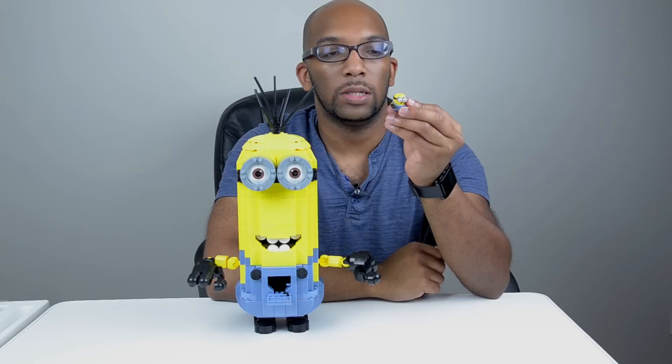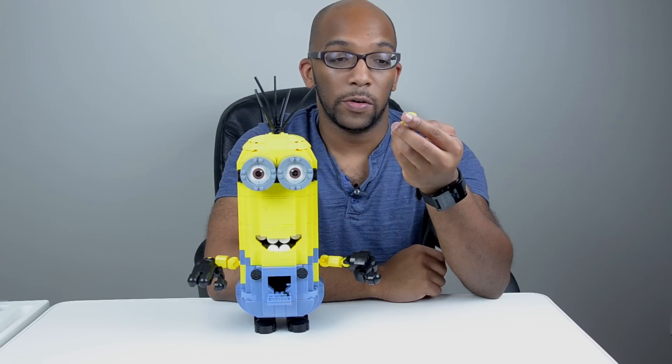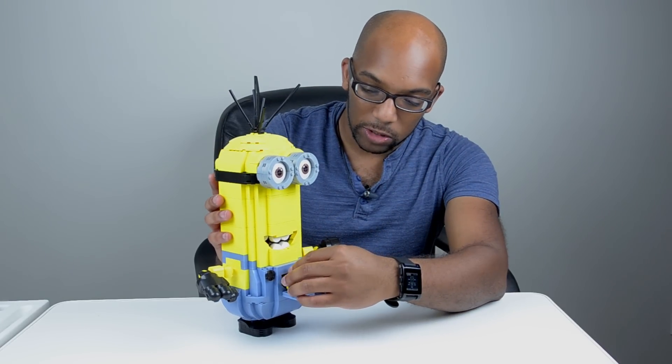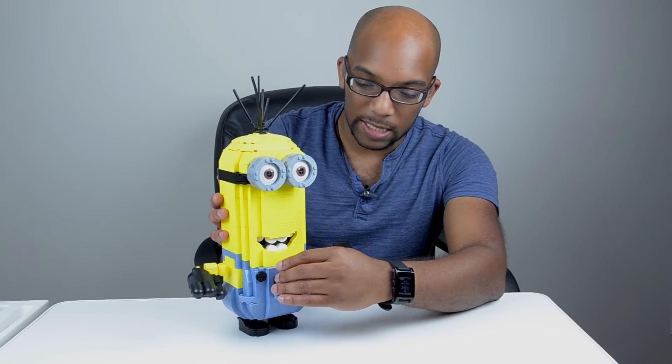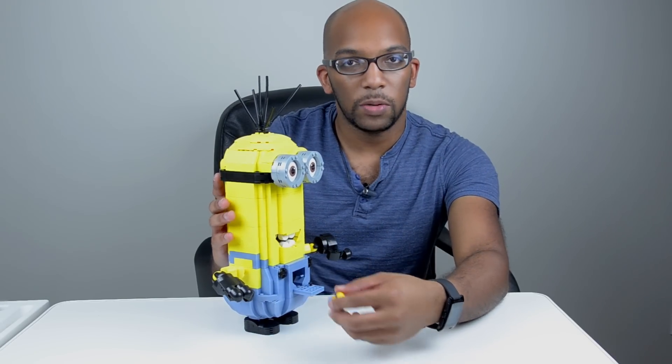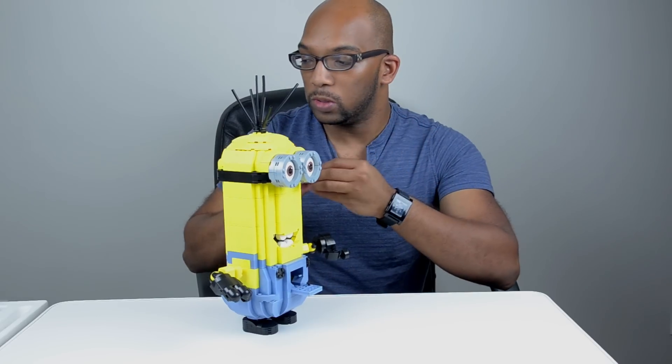I don't know what this mini minion's name is. It's a really nice looking figure, and I know there are a bunch of other sets and even blind bags that have these figures. However, I can't find one of the feet to mine — I don't know if I misplaced it or if it just didn't come with another foot, but I'm missing one foot. But if he were standing level, I could just put him inside there and he could stand like that, as a different posability option.